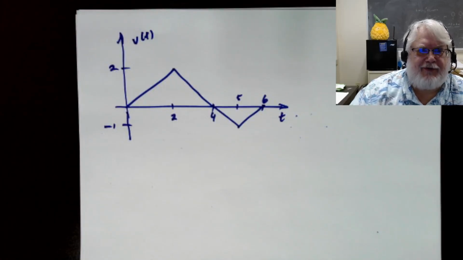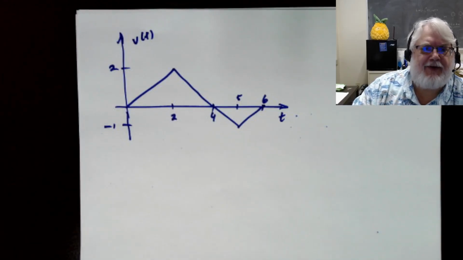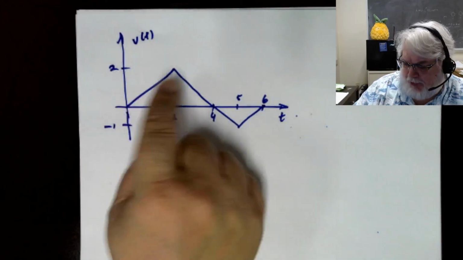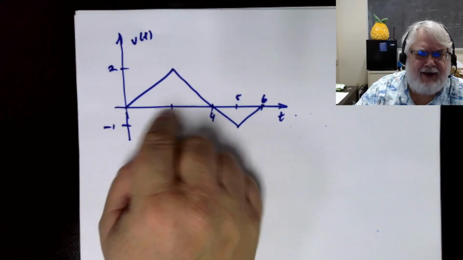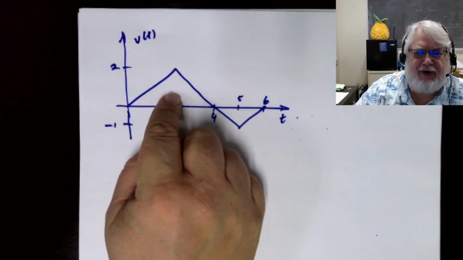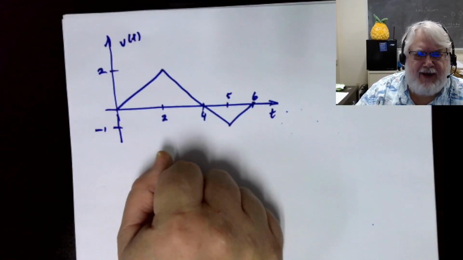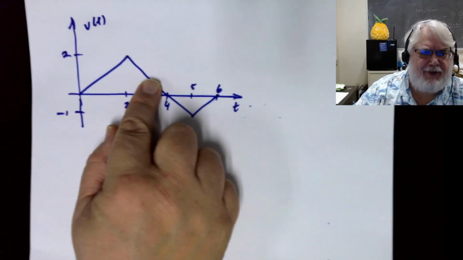Good, so this is the next video in section 4.1. In the first video we talked about how to compute the distance that we've traveled, and we found that the distance could be computed by finding the area between the curve and the t-axis here. Positive area means you're moving to the right, and negative means that you're moving to the left. Okay, so let's continue that now with this example.